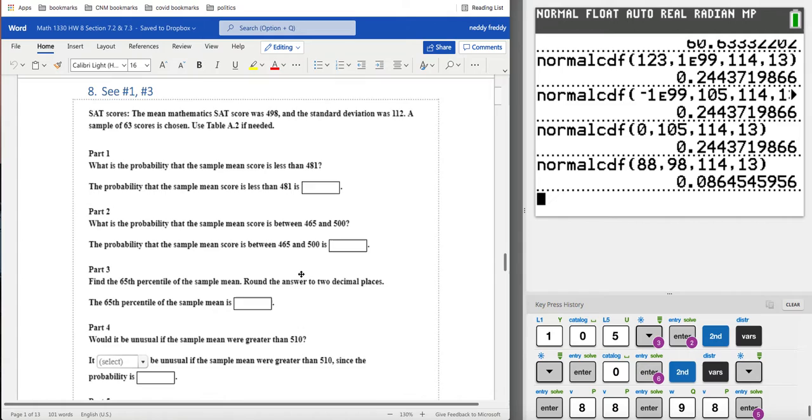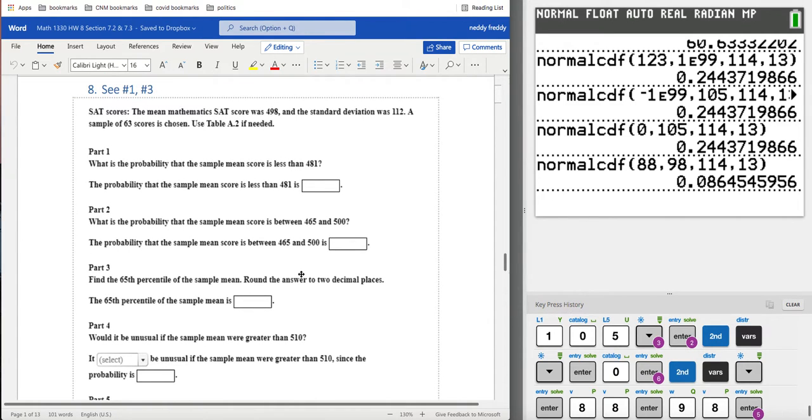What I had back when I audited the class, 7.2 and 7.3 were combined. They no longer usually are. So what I have here is where it starts being the 7.3 problems. And only one thing changes here: instead of having a probability, or if you draw one thing at random, now we have a sample size to take into consideration. And so that changes how we enter the standard deviation.